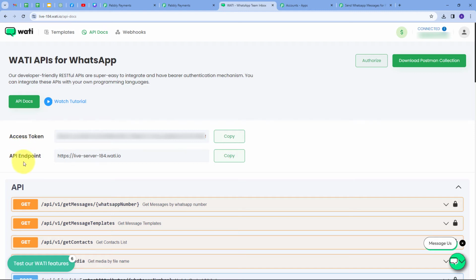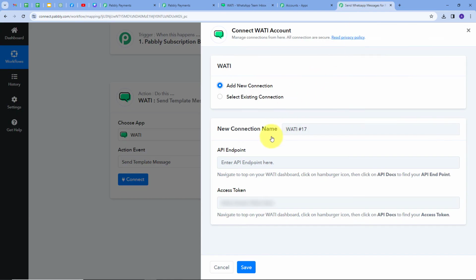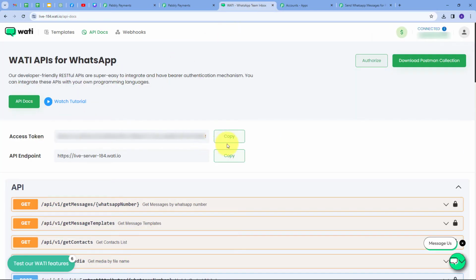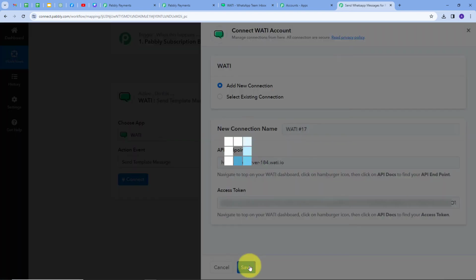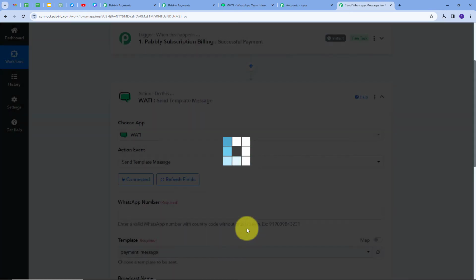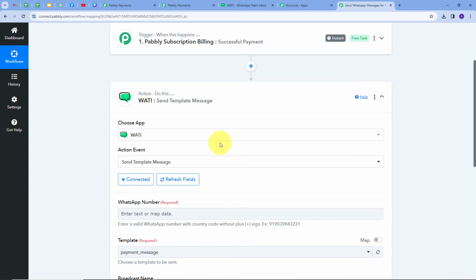So first I'm going to copy this API endpoint. Now we'll go back to Pabbly Connect and I'm going to paste it here. Now for the access token, I will go back to Vati. I will copy this access token. I will go back to Pabbly Connect and I'm going to paste it here. Now I will click on save, and my connection here is successful.